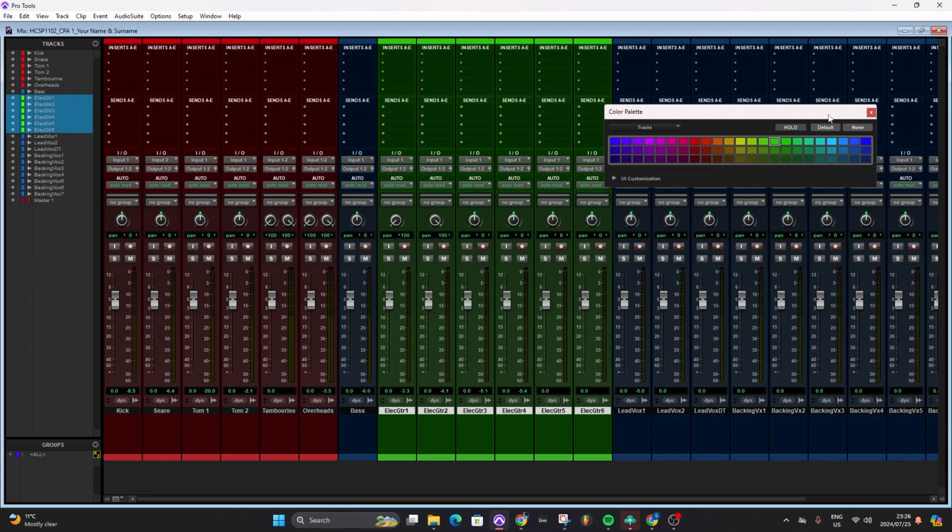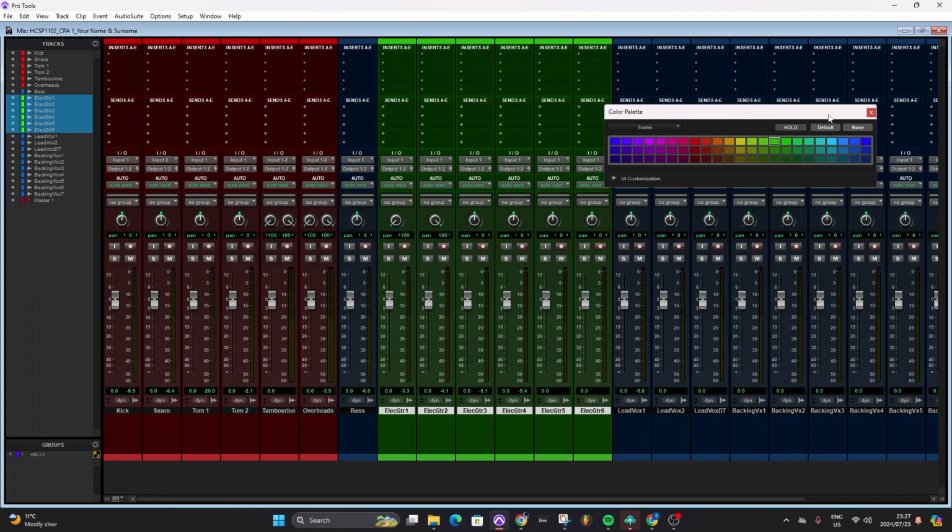And I want to emphasize this point, because I've seen this happen a lot of times. When it comes to guitars, sometimes in a song you will find electric guitars, you will find acoustic guitars, and you will find bass guitars. Guys, avoid putting those three types of instruments together, right? Yes, they are all guitars, but generally they function in different frequency ranges, and likelihood is you will mix them differently.